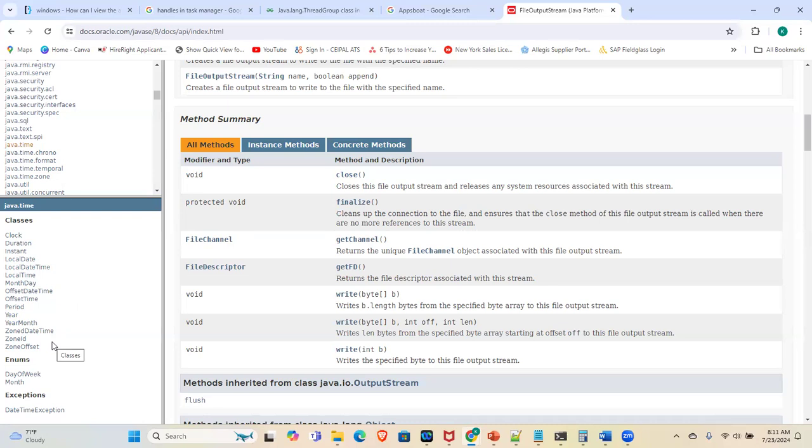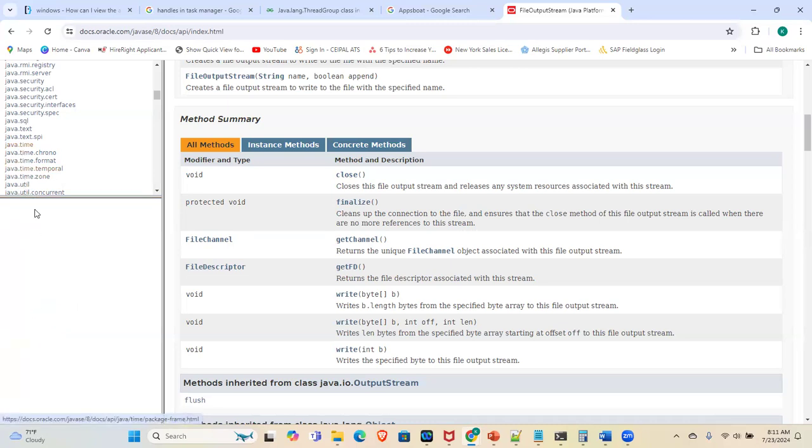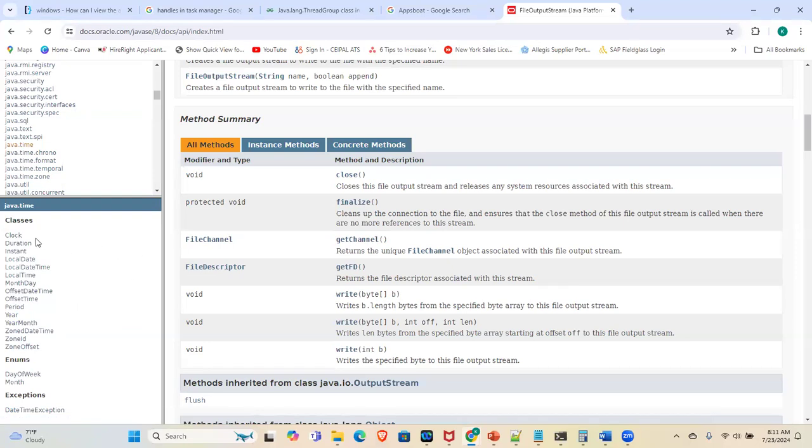Anything you want to manipulate with time-related objects, you go to the java.time package. Within that, there are a lot of classes: the Clock class, Instant, LocalDateTime, LocalTime, DayOfMonth. You use these classes to build your functionality for anything time related.